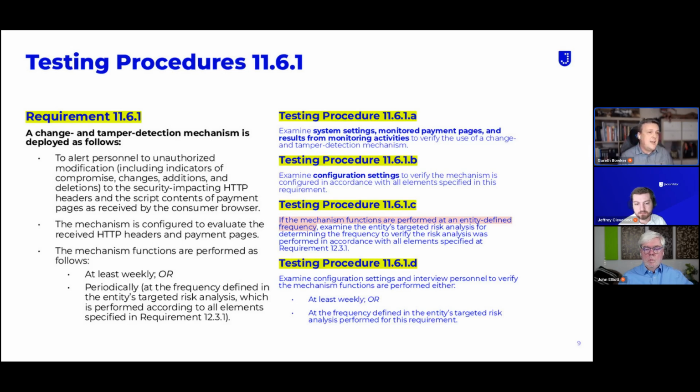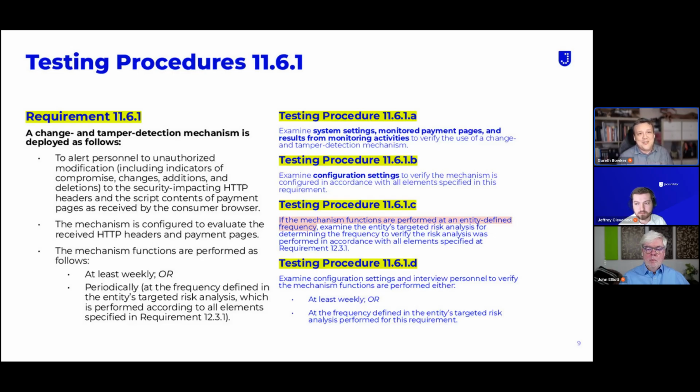And then finally, for point D, the assessor is checking that your detection mechanisms are actually being performed at the defined frequency, so whatever that is. So again, here what we're doing is simply demonstrating that everything is working, everything is defined properly, everything's working correctly, and that you have the evidence to demonstrate to the assessor. That's it. That's all you're going to need for these requirements.